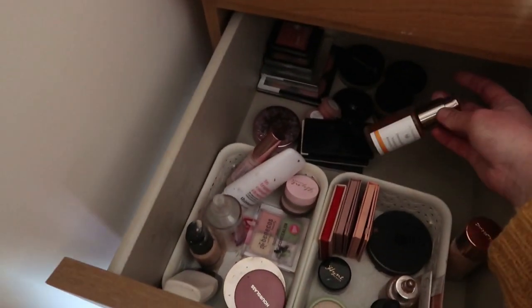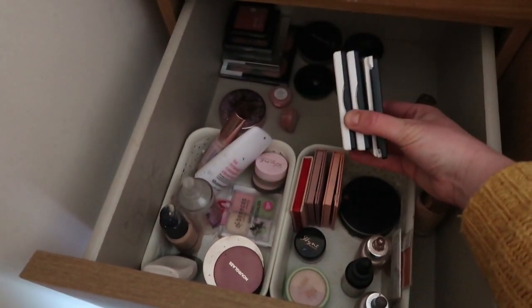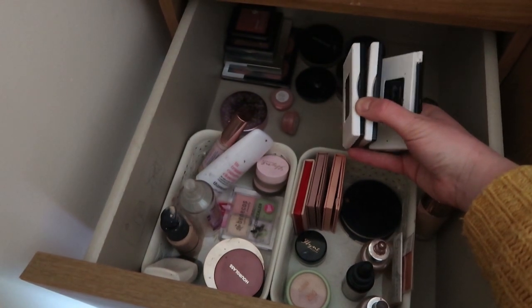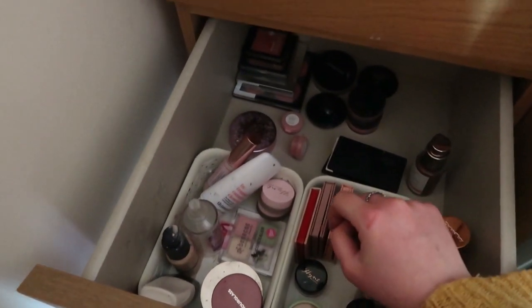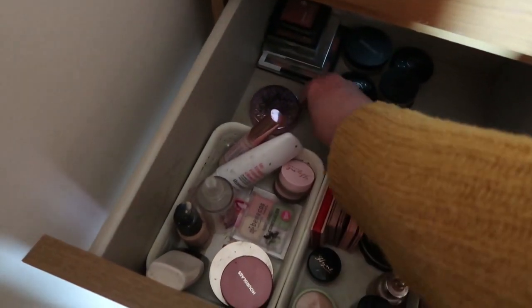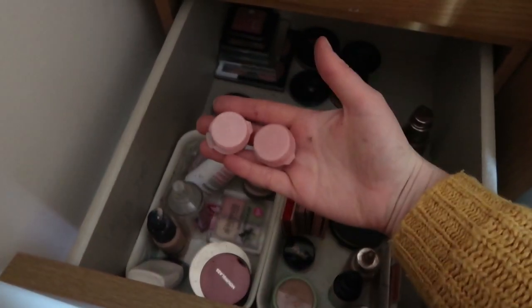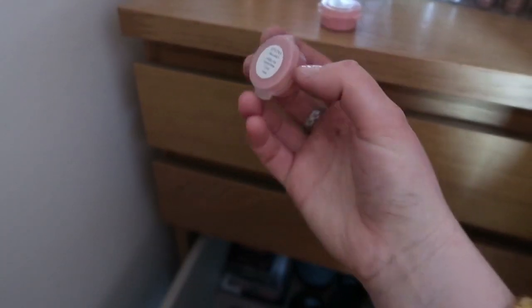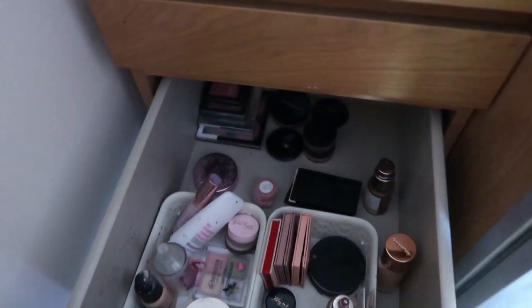So I've got my Dr. Huska bronzing tint, which is nice. There's the old Lady Lola Sculpt and Glow here, because obviously I'm using up the highlighter, and then I've got the new one and the Coralista Duo. Healthy blusher, which we all know I like. What else? Oh, these are more Divina Organic sample blushes. Oh, that's Cherry Blossom. And then I've also got it in Coral. Again, lovely powders, but I just don't really use those too much.